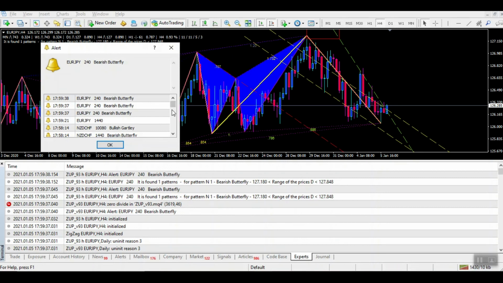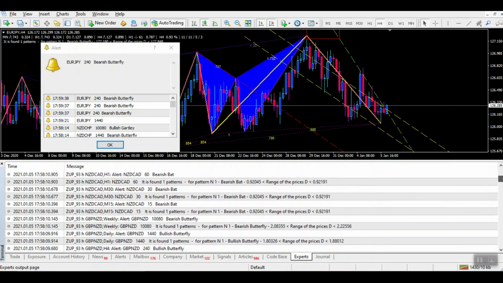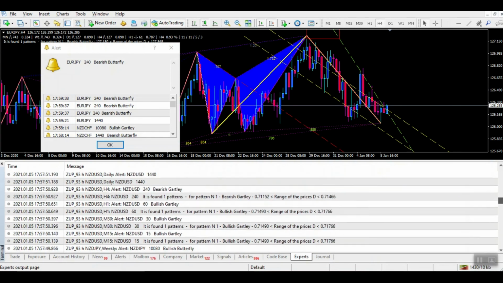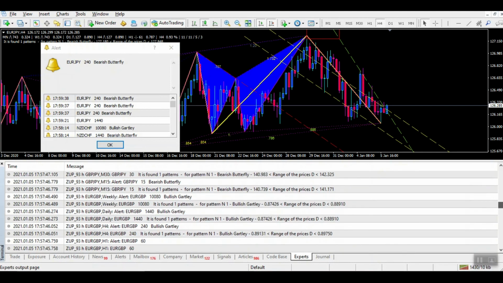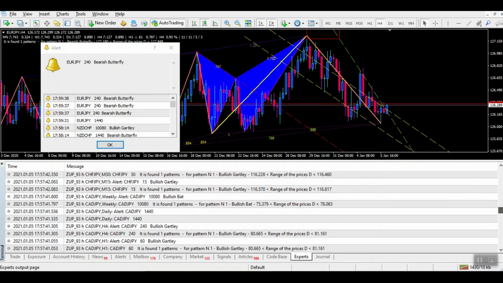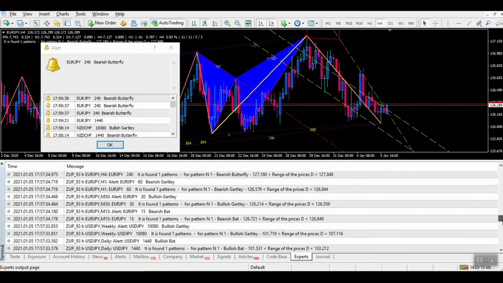Now, let me scroll back through here. What are we on? Euro JPY. Dang, that's gonna be way back there in the front. You know, I got a bearish butterfly on the 240. This is what we were just scanning. Okay, EUR JPY. Where's 240 at? Right there. One pattern found, bearish butterfly. Right there. And there would have been an alert also if we'd have scrolled back here, 240 bearish butterfly. So it's going to show it there, and it's going to show it there.